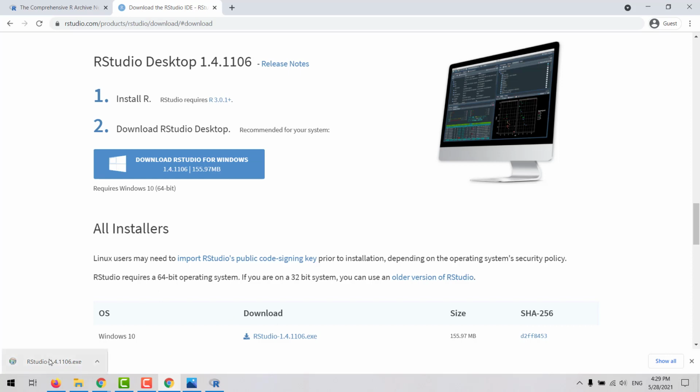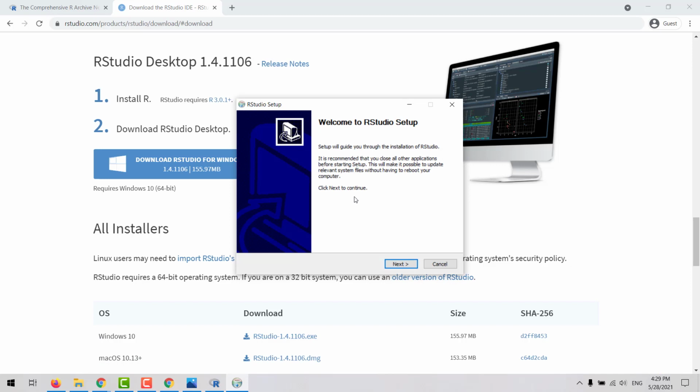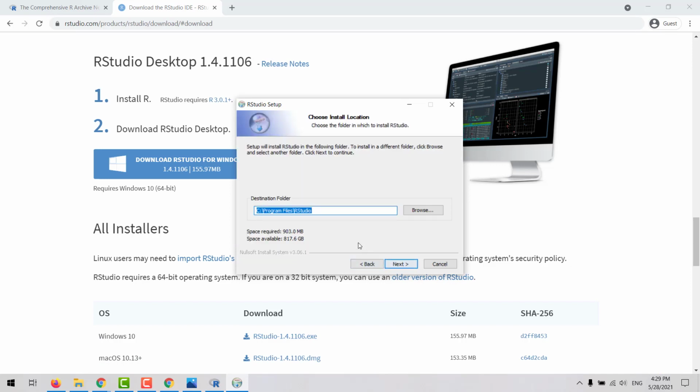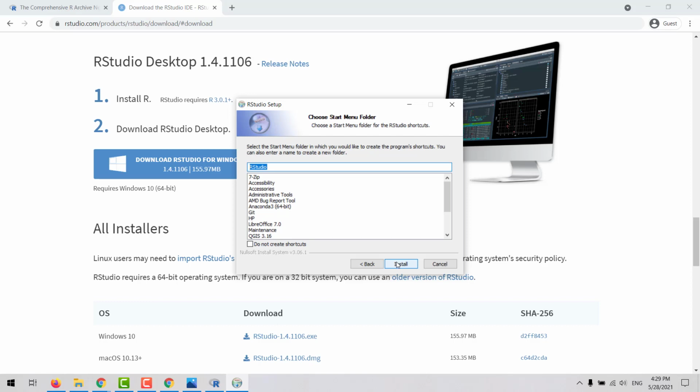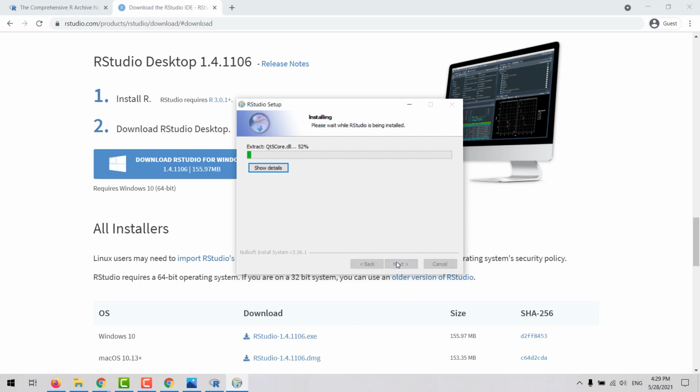Once it's downloaded, we can click the file to start the installation. Okay, so here is the setup. We click Next to start, and then we select the destination folder, program files on Windows, it's fine. Then we can just click Install, and then we will start installing RStudio on our computer.